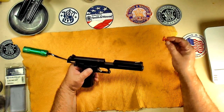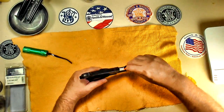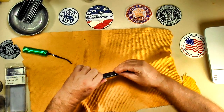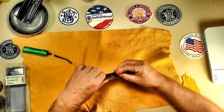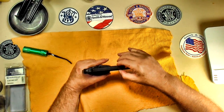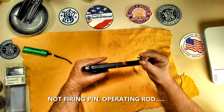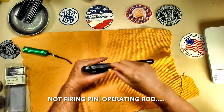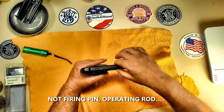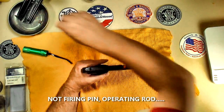So I'm going to use the tool, and what you do is, you see there, you just cap in on that, and you're going to rest it against the body here. See, that takes the tension off, and you may have noticed that now this is really loose right here, and it slides straight up. The machined part with the little groove in it faces the rear of the weapon. What it's doing is going down here and grabbing the firing pin. So, take it out.